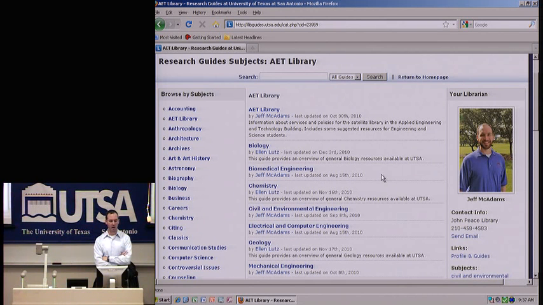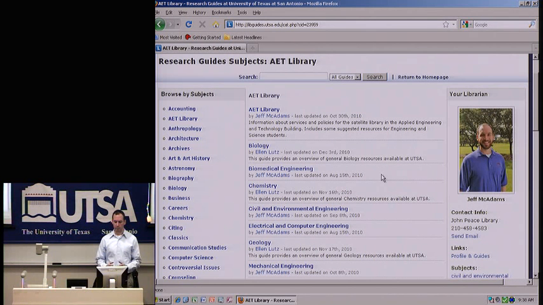You can send me an email with a question. I couldn't find this article, and I couldn't remember how to get into the Interlibrary Loan site. I can help you with that. So whatever questions you have, just let me know, and I'd be happy to assist you. If you have any suggestions about the library, if you have a book that you want us to buy, or a journal that you use a lot and we don't have it, you can send that to me, and we'll see about buying those for you.